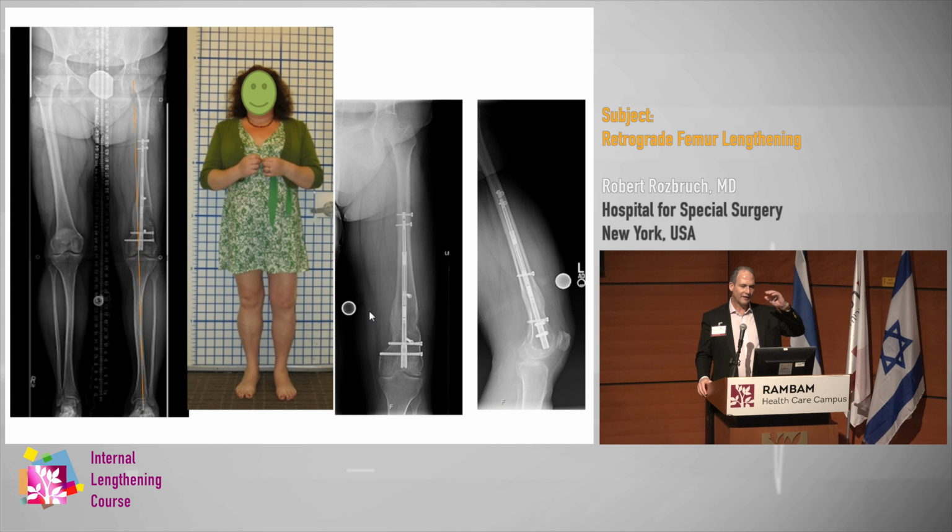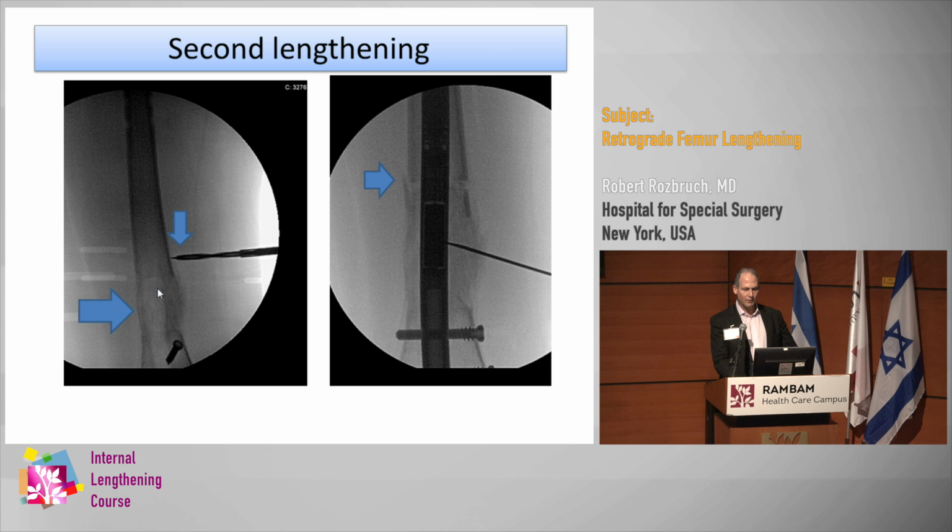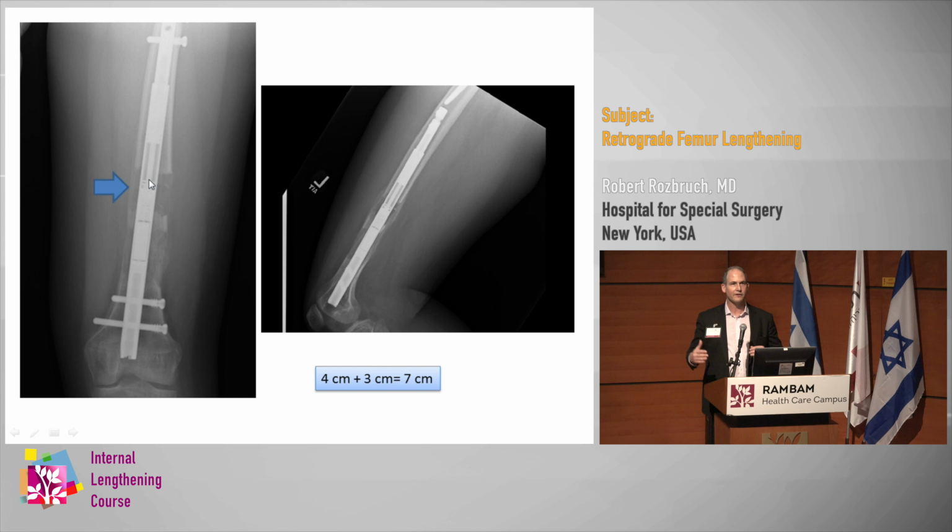So stage 1 is over there, you can see, and then once we got healing, the first lengthening was 4 centimeters. Then I took her back to the operating room. I left the blocking screw in place. I did a second osteotomy just adjacent to the first regenerate, and then we went in and put in a second nail, right? This is my second osteotomy now, and you can see the lengthening, so it's stacked lengthenings, one lengthening over the other, and that allowed me to get 4 plus 3 equals 7 centimeters of length.